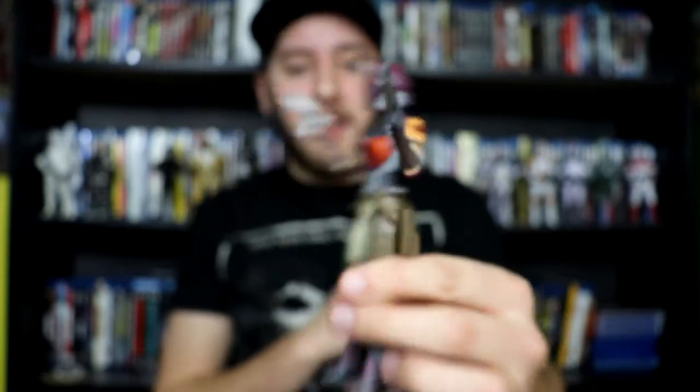My third pickup is actually a birthday present from Nate, and that is Sabine Wren. Great figure. I've been waiting to get a Sabine, but it's always been just not for the right price lately. It did go on sale on Big Bad Toy Store, and that is where Nate got it. Big Bad Toy Store, you guys are always coming in clutch. This figure does have a removable helmet, and I've been trying to complete the Ghost Crew. I have Kanan and Hera, and I have Sabine. Ezra is confirmed coming out, and we do not have a confirmation on Zeb yet, but I'm sure that is coming in the near future.